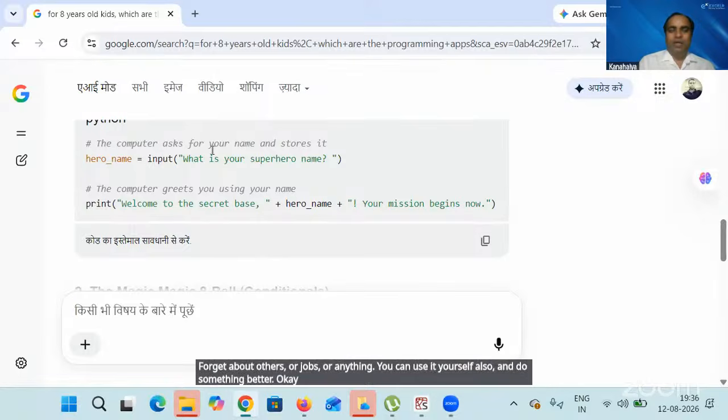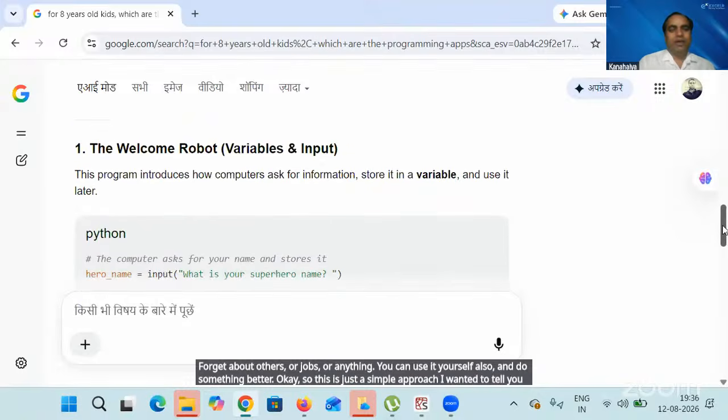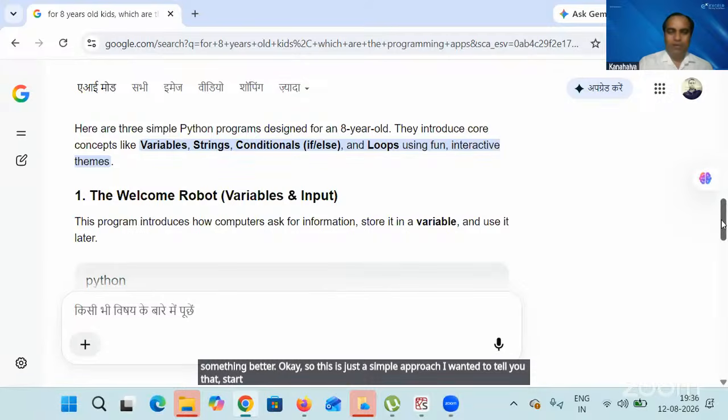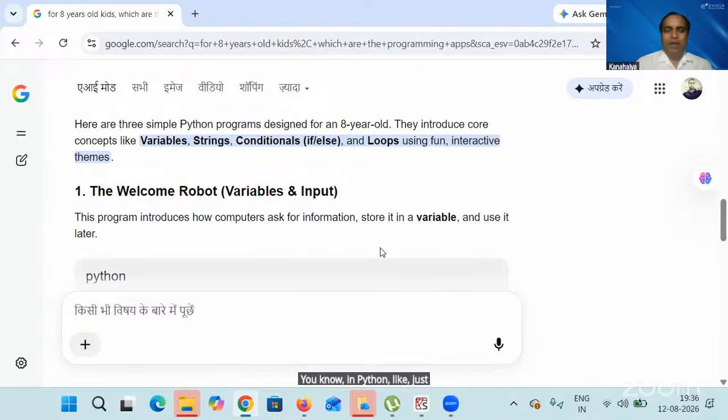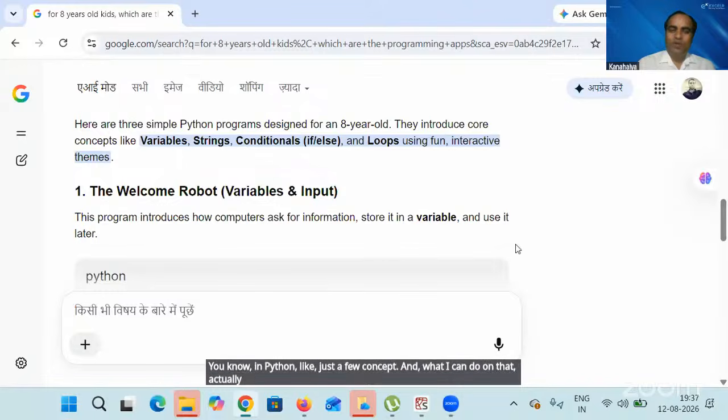This is just a simple approach I wanted to tell you: start with whatever you have learned. Don't think, I've learned just a few concepts in Python, what can I do with that? Actually, you can do too many things using that.